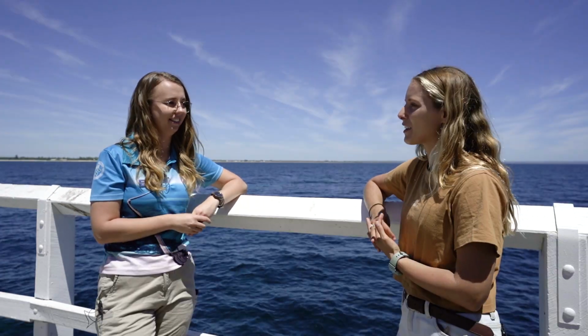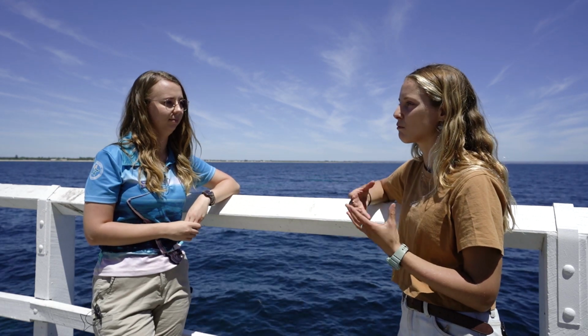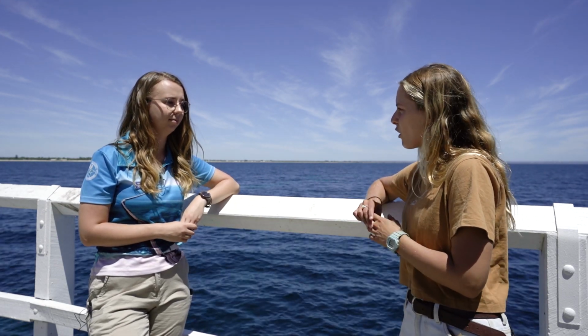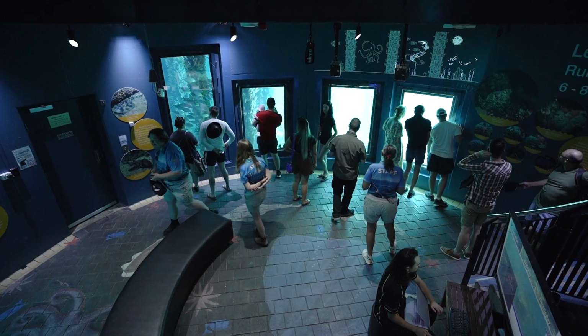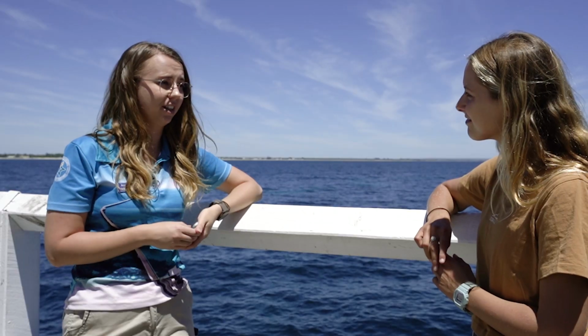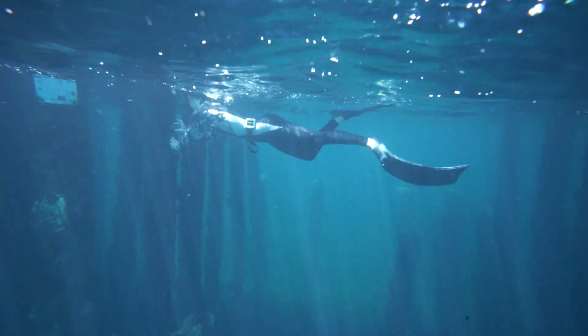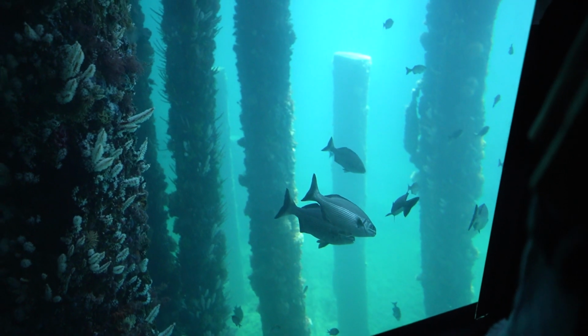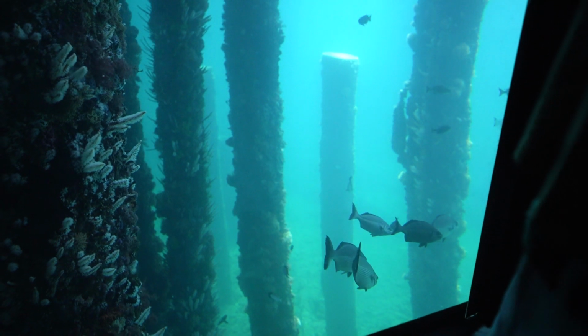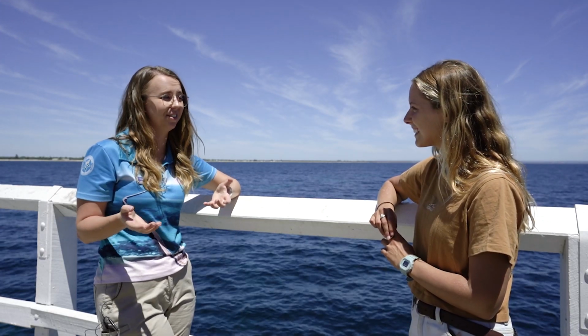Oh, it's amazing. So why do you think the Underwater Observatory and the jetty play a role in teaching people about the ocean? I think the jetty and the observatory are incredibly important for marine conservation because it allows people to experience firsthand what the marine world is all about. As I said, not everyone can scuba dive or snorkel or feels comfortable or safe in the water. So this firsthand experience, seeing what it's like beneath the waves, is really something incredibly special, and you just see the magic on people's faces when they go downstairs for the first time.